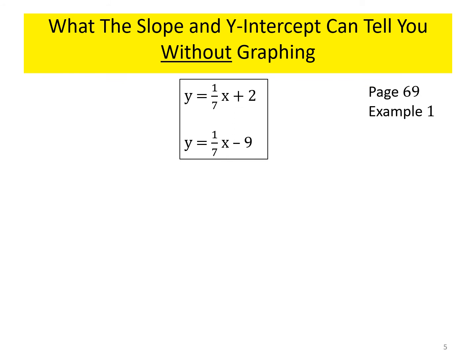Let's take another example. y = 1/7x + 2 and y = 1/7x - 9. And notice they both are in the proper y = mx + b format. All right, taking a look at both the lines, first you can see that they're not exactly the same. The slope is, but not the y-intercept. So since they're not exactly the same, we can totally rule out that they are going to have infinitely many solutions. That's because they're not going to overlap each other.